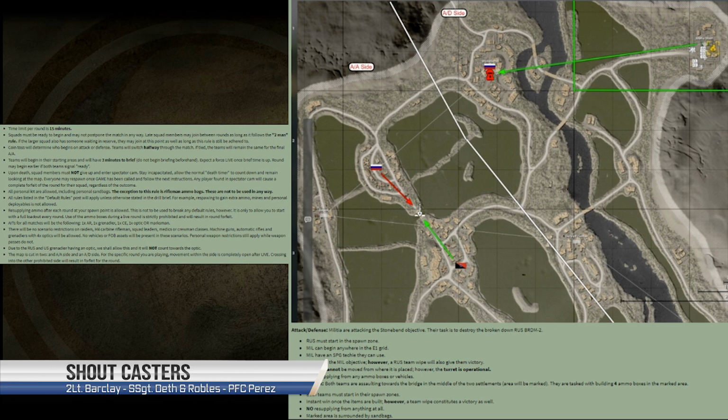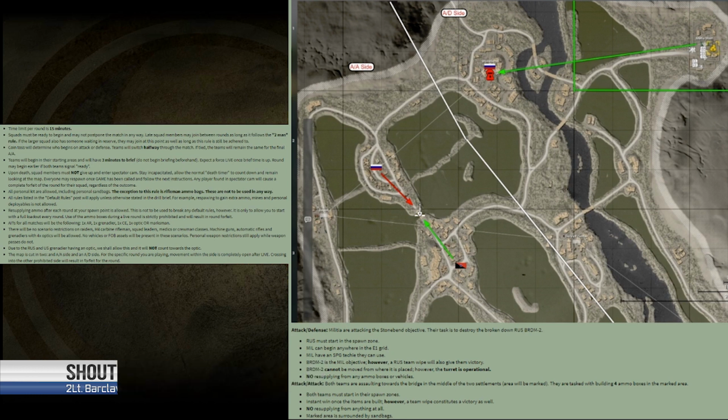There's a couple interesting pieces to this one, as the militia have a vehicle. They have an SPG techie, which they can use to blow up the vehicle, and obviously it's important for them to keep their CE alive. If their CE goes down and their SPG techie is destroyed, they're probably going to have to figure out how to eliminate the enemy inside the village, because that's the only other way they can win. It's either eliminate the enemy or destroy the vehicle.